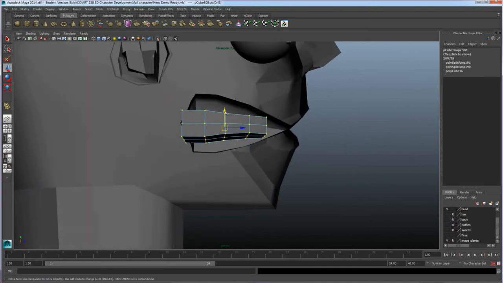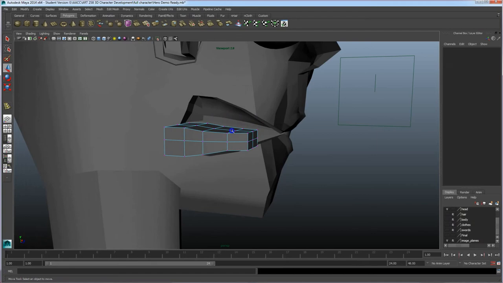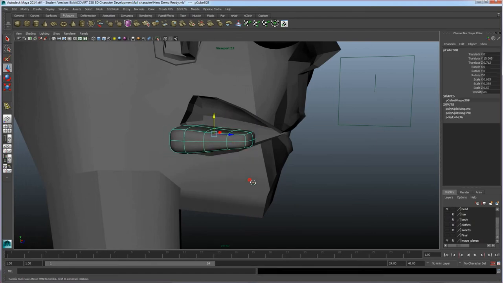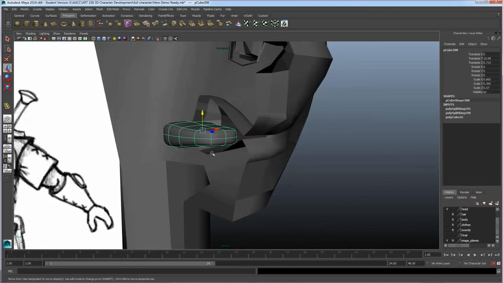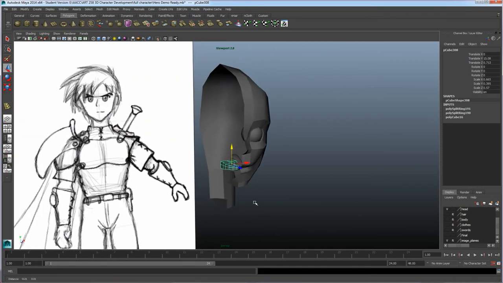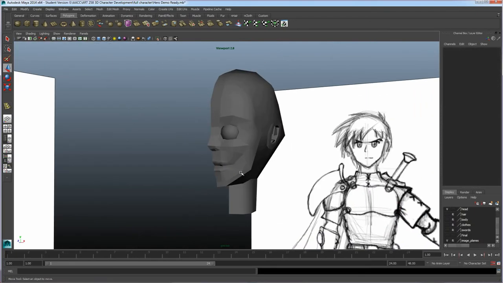All of this should move down. You should probably move down some more. And you can start to get the tongue shape. And when you press 3 on the keyboard, you'll see the end result. So we have the tongue more or less in shape. And you can spend a lot longer on that if you wanted to. So object mode, and at this point we're pretty much done building the head.